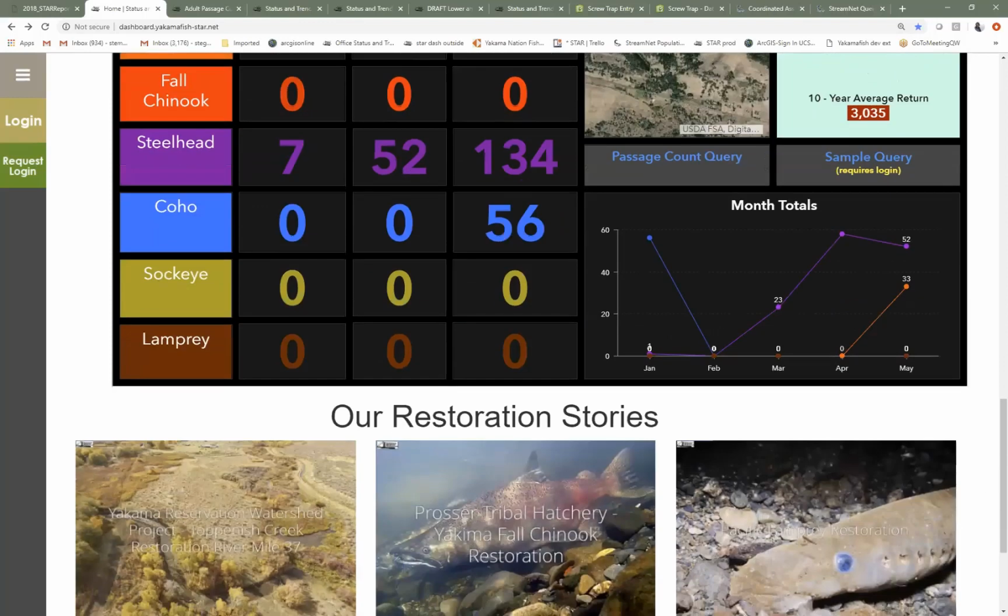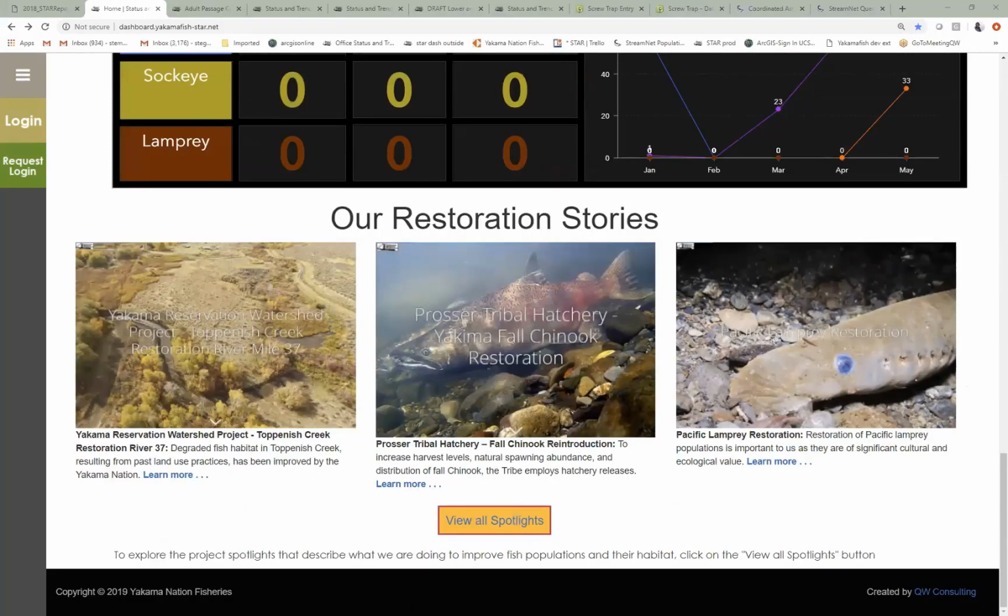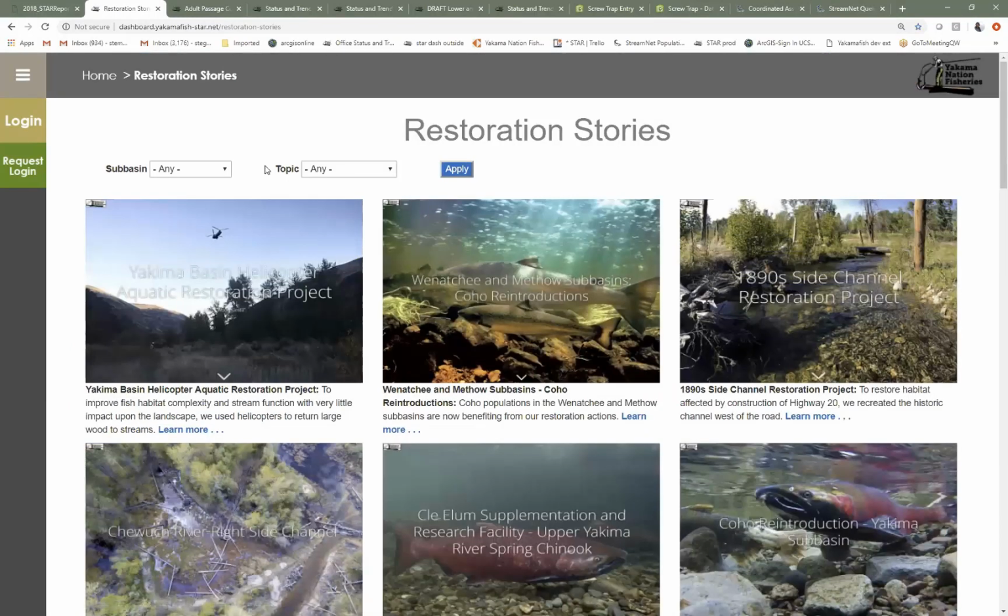So that's the new really neat dashboard. And then finally, to engage people, like Chantel mentioned, they really do like these restoration story maps. So we have built a collection of those, and you can filter for the subbasins and the topics.